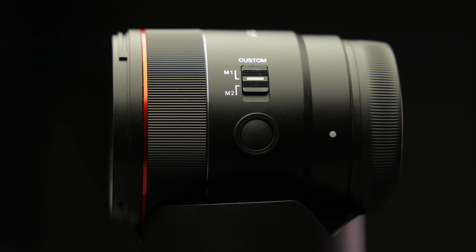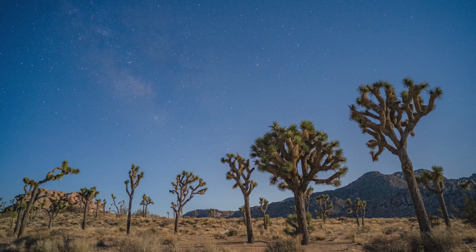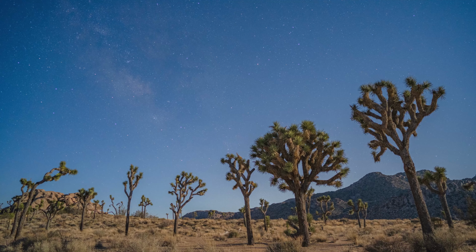Now, a bonus feature on that Samyang 24 f1.8 lens is that for astrophotography, there's actually a green light that will illuminate when you hit that perfect infinity focus range. This makes it very handy when it comes to this type of photography. That green light is also a setting that you can adjust and fine tune, and it's going to remember it in the lens optics itself.